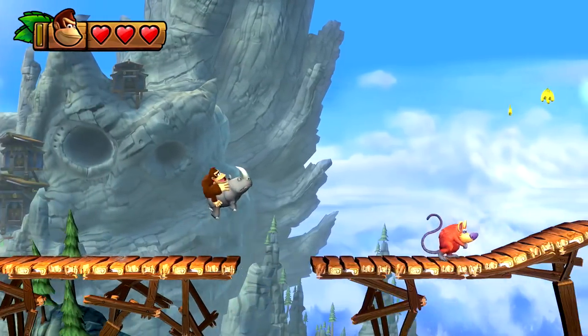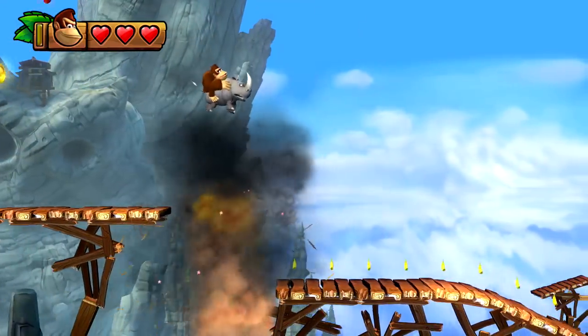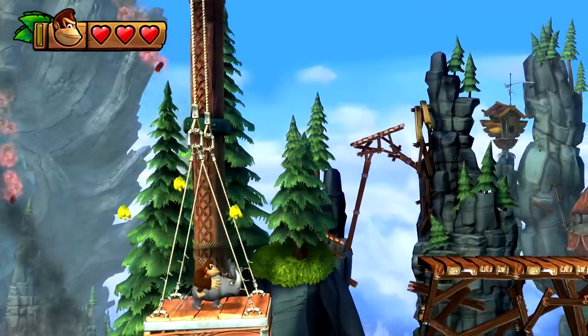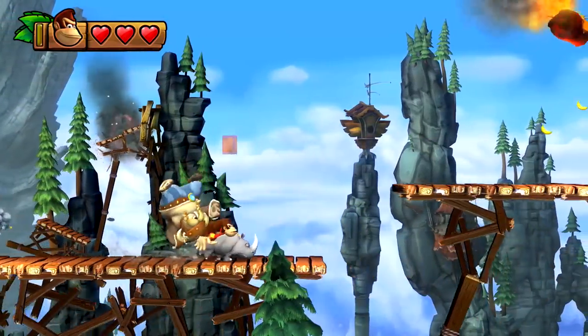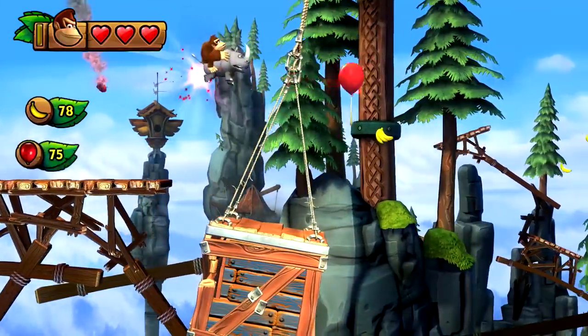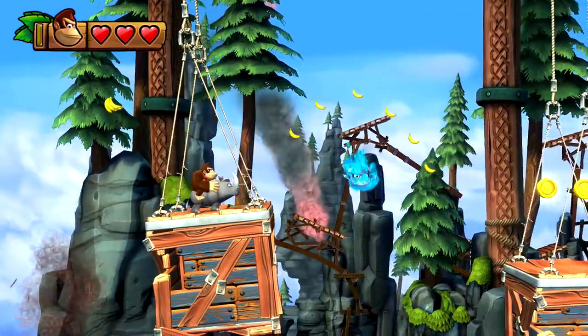And you'd think that the first instinct is to go as fast as possible, but Rambi doesn't really help you too much with that. Especially since I'm pretty sure that's how it worked in the original DKC, the original Donkey Kong Country, is that he would just keep charging. Anyways, I think we're still looking for the letter G.